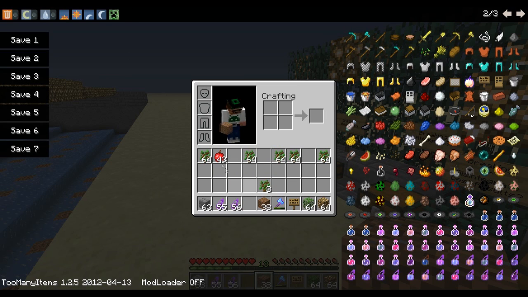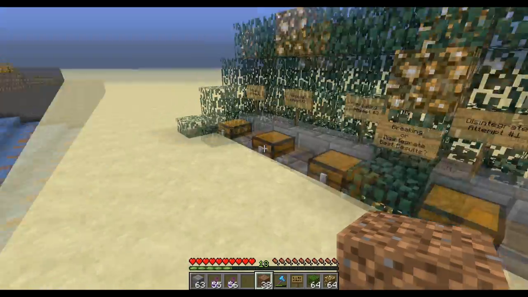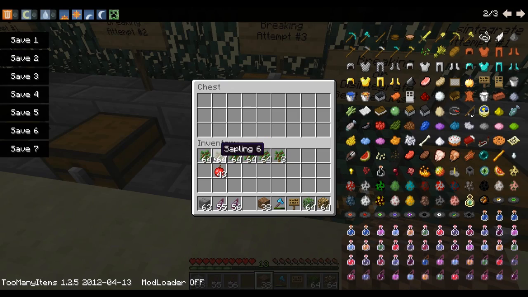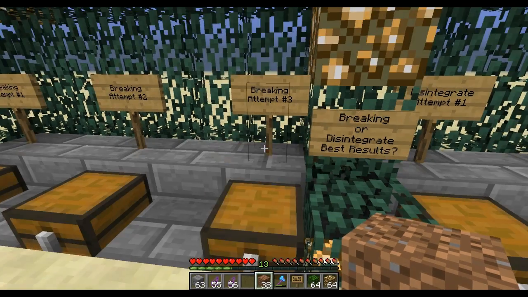Okay, so this time we ended up with quite a few actually. 5 stacks of saplings with an extra 3 and 43 apples. So let's get to a breaking attempt 3 and add those things in there, and let's see what the results are.